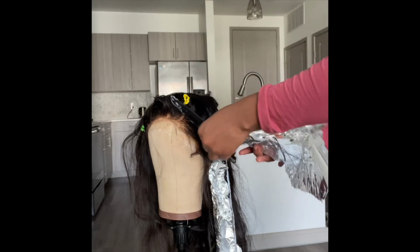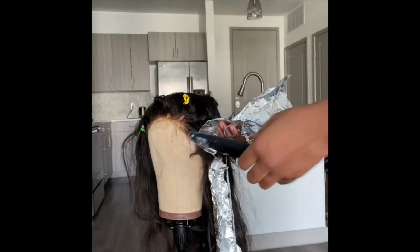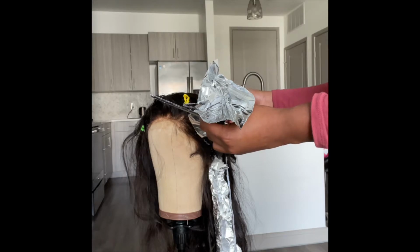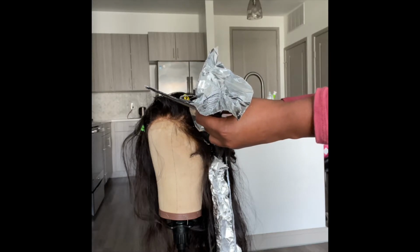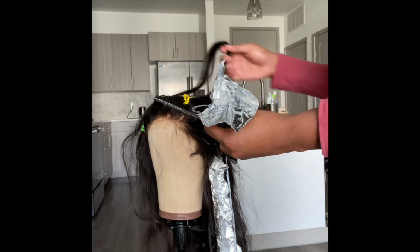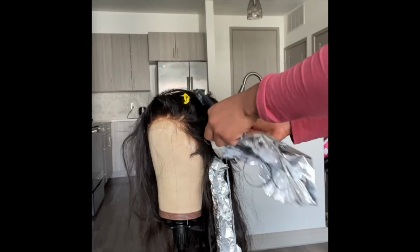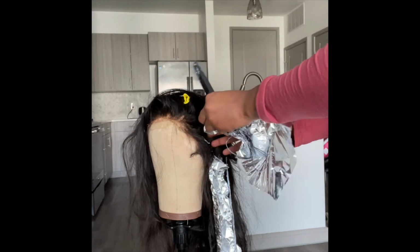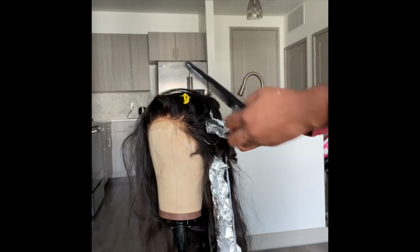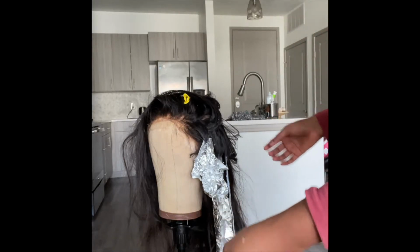It's very simple. And make sure before you do this, like I said, you detangle the hair and you make sure it's not tangled. Also guys, I forgot to mention this, please use some gloves because I didn't have gloves. Don't bleach your hair without some gloves on, okay? Don't do that. So I'm just going to be speeding the process because I already explained everything. It's just the same process all over, and I'll see you once we're about to wash the hair.